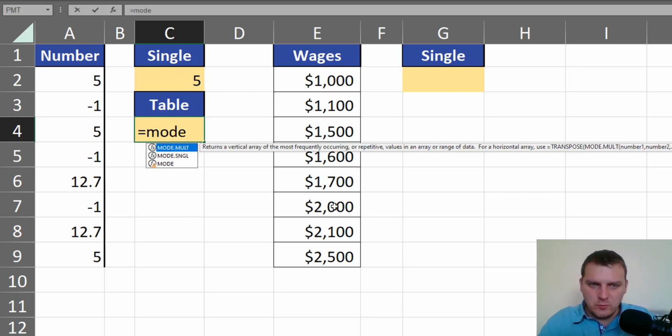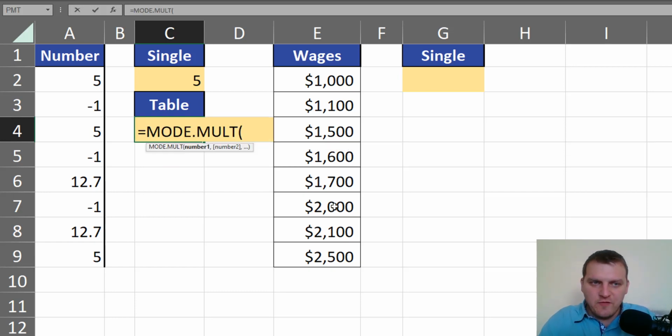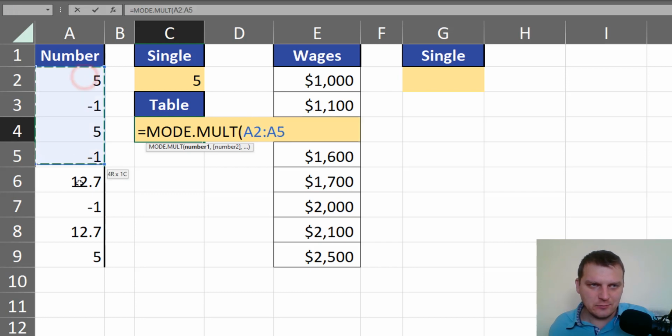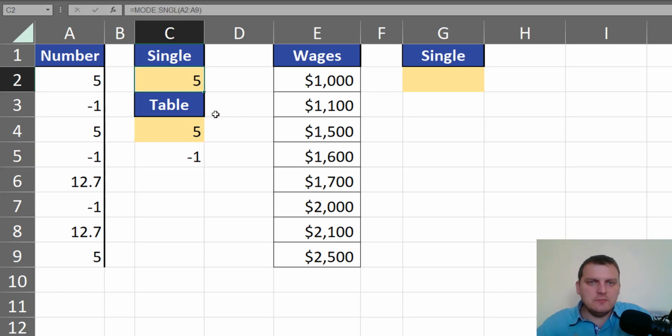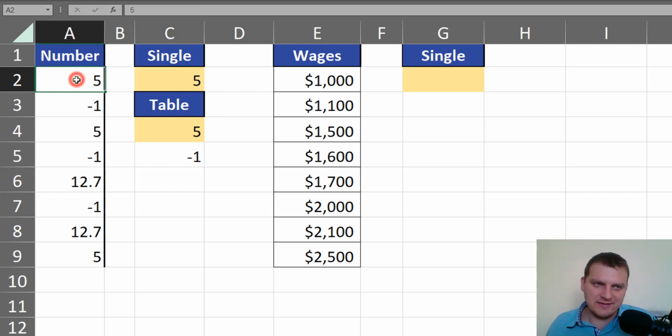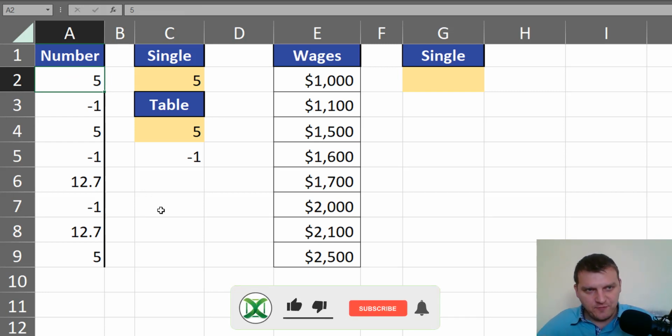We can use the MODE.MULT function to find out that in our example, two numbers are the most frequent numbers, 5 and -1, and the MODE.SNGL function will return the first of those numbers. So in our example, 5 occurs first.